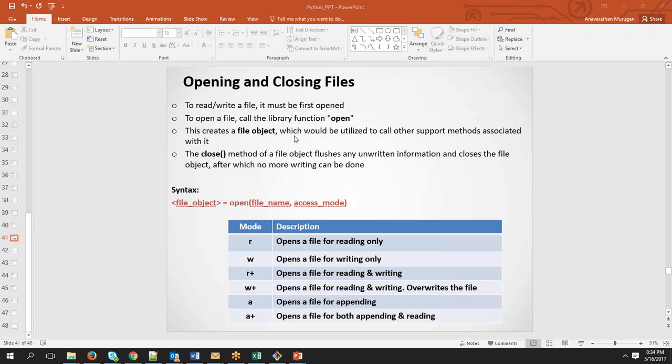So first we will open the file, and as soon as we open it, a file object is created, and using that as the reference, we will be able to read the content from it or write the content. Finally, once we have completed whatever tasks we want to process on a file, we will close it. When we close, the open connection, the file object that we created, will be removed, flushing out all the data that you have stored from the file.